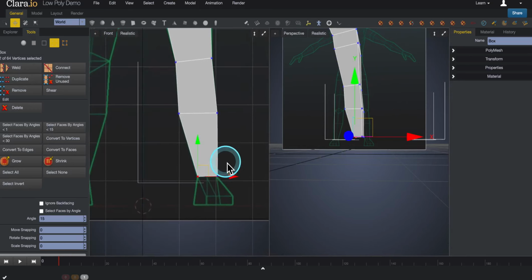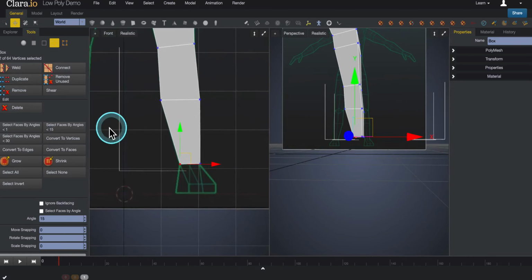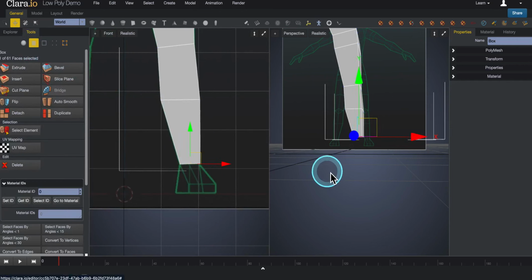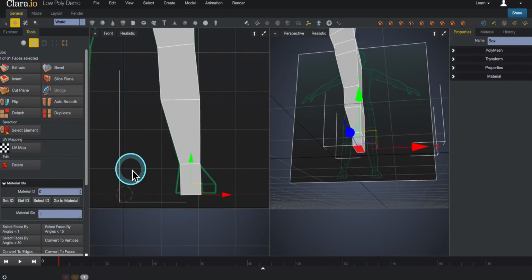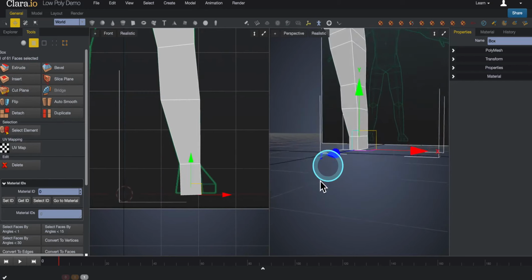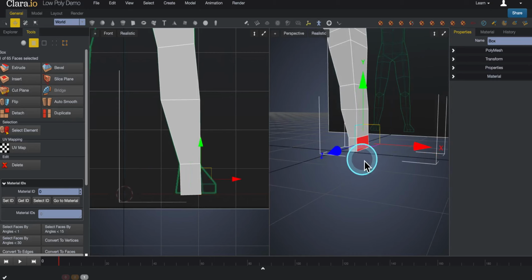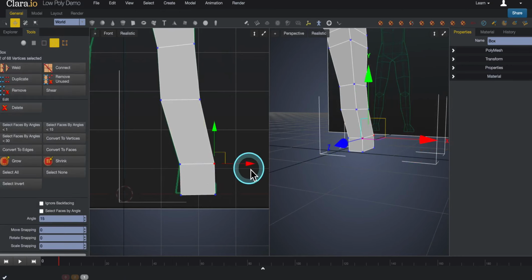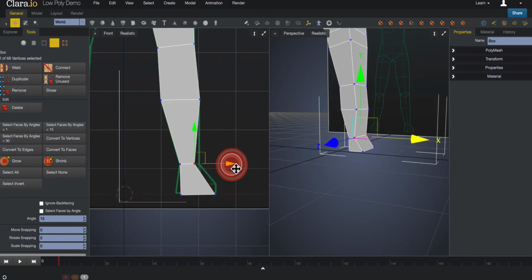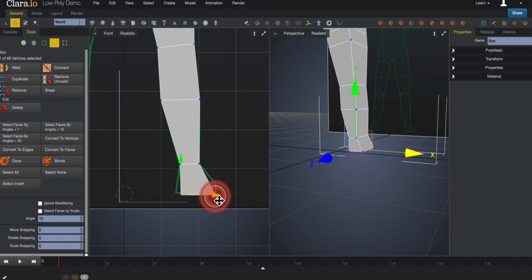Okay, we're going to focus on the feet. Now, from this angle, you don't get a whole lot of information, so you're going to have to do a little bit of figuring out there. Okay, so now that I've got this set up, I'll go ahead and maybe grab the side, bring it out a little bit wider, go to vertex mode, bring in that calf, just so it's got that nice angle.